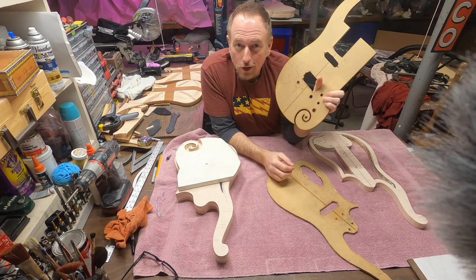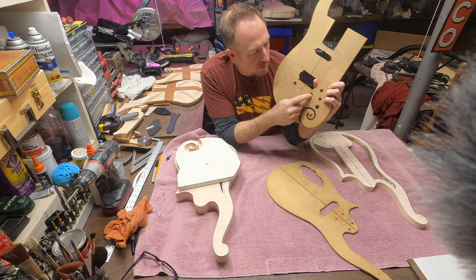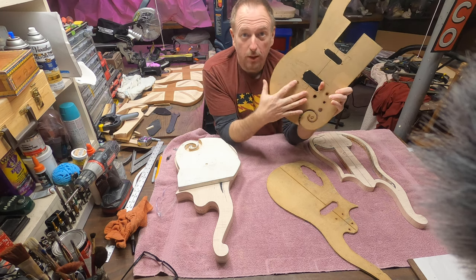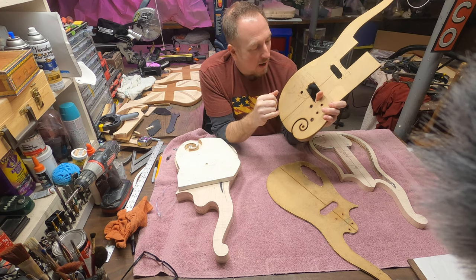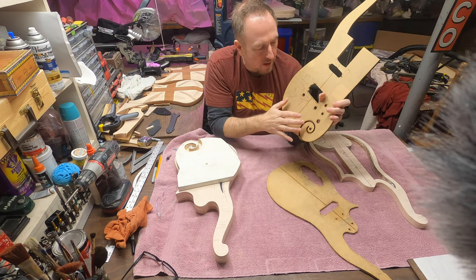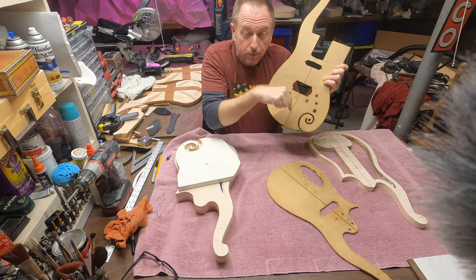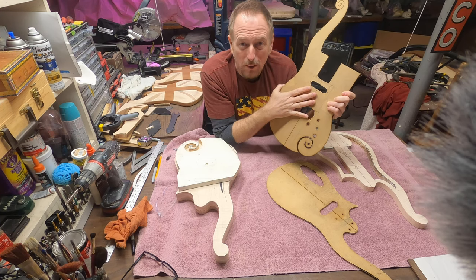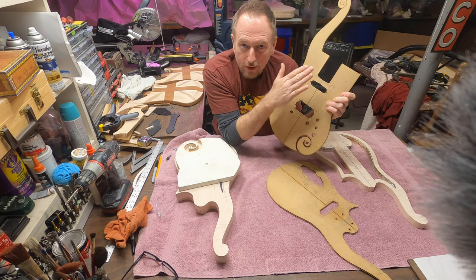a couple things. I was glad that I caught this, because I measure everything multiple times. Had I used these holes for the bridge posts, had I used those holes off of this template right where they were when I first put this together, they would have been off. Once I got my neck put in where my neck needed to be and had it all straightened out, in measuring, I had to come down 3/8 of an inch, because I am using, and I don't know if this is set up for a 25.5 inch scale neck or what, but the original neck was a 24 3/4 inch neck with a straight 12 inch radius on it.